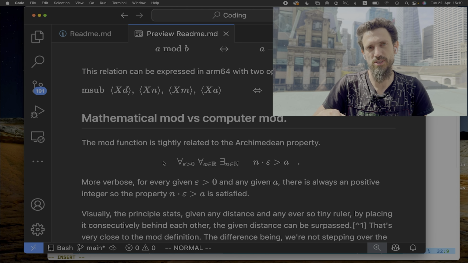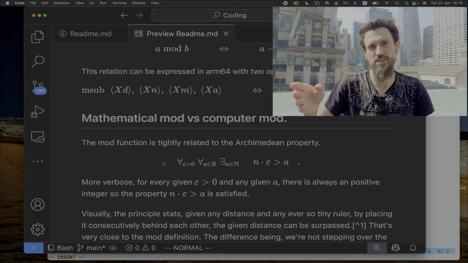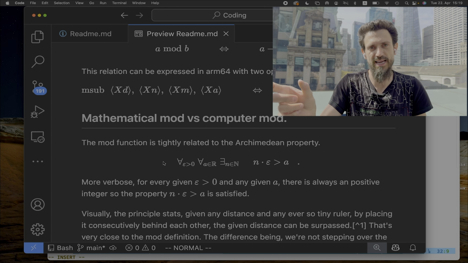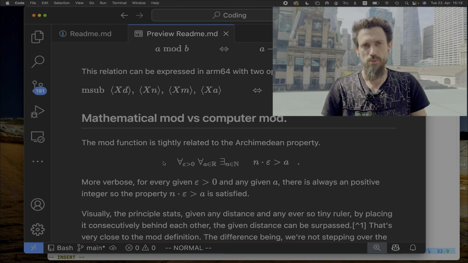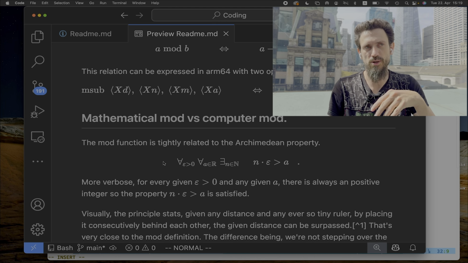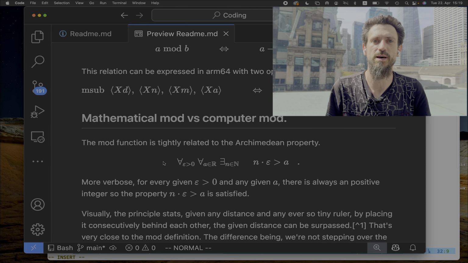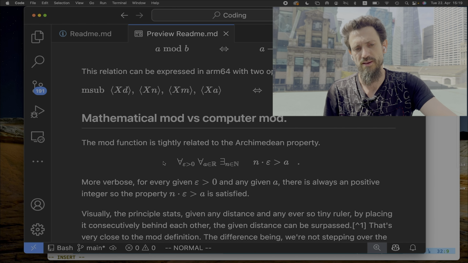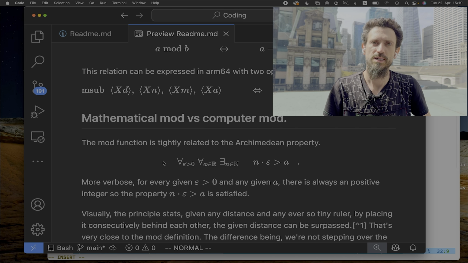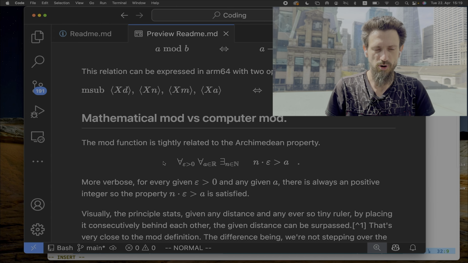And for real numbers, it's only the surpass property, because you're not going to hit it exactly, but you're going to be able to surpass it. That's one small part of how real numbers are introduced in modern math for students, and that's the Archimedean property.